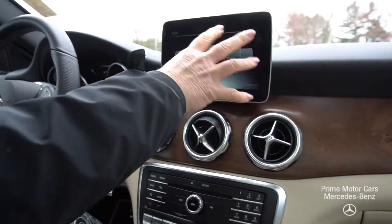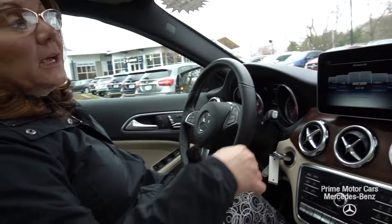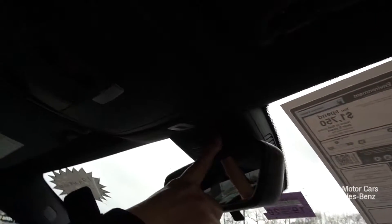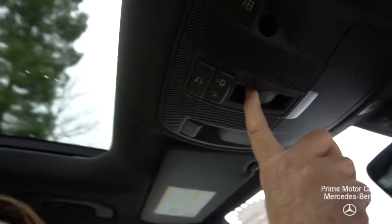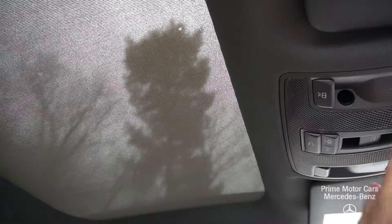You can buy a chip and have onboard navigation, or you can pull up your Apple CarPlay and use your Waze or Google Maps. As you come up along the headliner, you're going to see your emergency roadside assistance, concierge services, and technical support. I also have a beautiful panoramic roof with a solar shield.